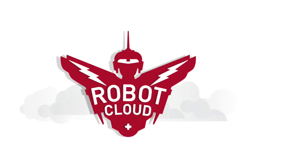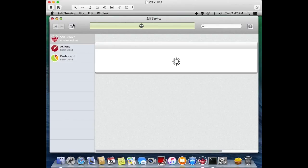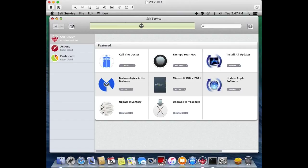And I want to encourage everyone on the call to either send me a question now or send us a question later at support@forgetcomputers.com. And in fact, if you do want to block El Capitan from running on your machines and you're a Robot Cloud customer, let us know. Obviously, we're not going to block by default unless we hear from you. We're going to block our own customers by default and ask them to opt out. We could do the same for you, but we want to hear from you. If you don't contact us, we're just going to let it run, and what happens, happens.